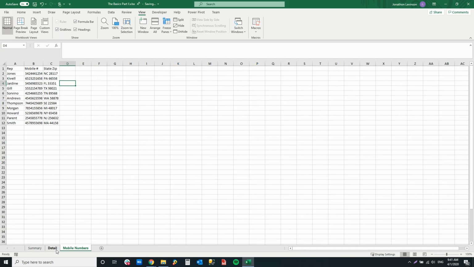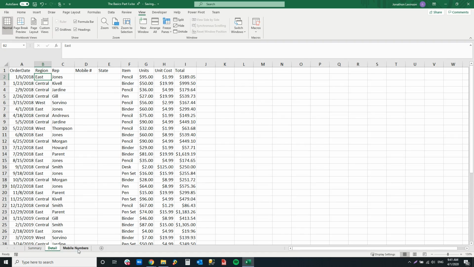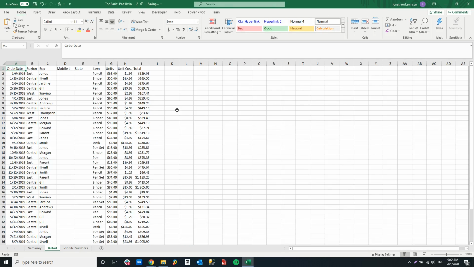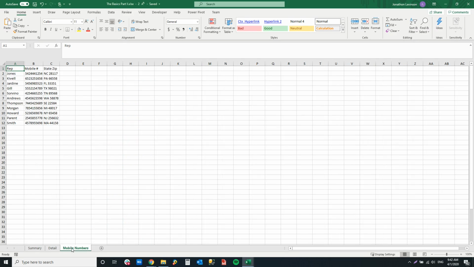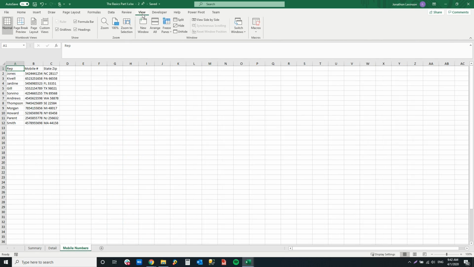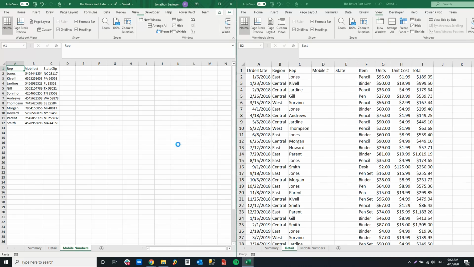Another cool thing that I use quite often is, like I said, we have two worksheets, but I want to really see them side by side for multiple purposes. So if I click on any one of those tabs and I go to our view and I click new window, it's actually going to bring in that same Excel spreadsheet. I'm going to click on my mobile numbers, and then what I can do is arrange this to be vertical.